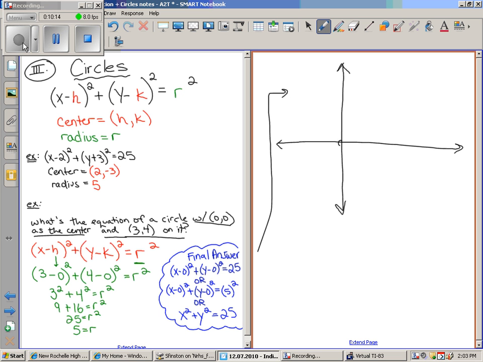So let me plot down the two coordinates we got right now. We got the center right here. The center's right there. And so then we're going to plot the other point. 1, 2, 3, and we're going to 1, 2, 3, 4. 3 this way, 4 that way. And so check this out.